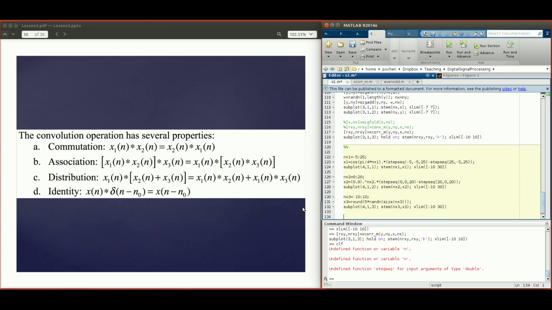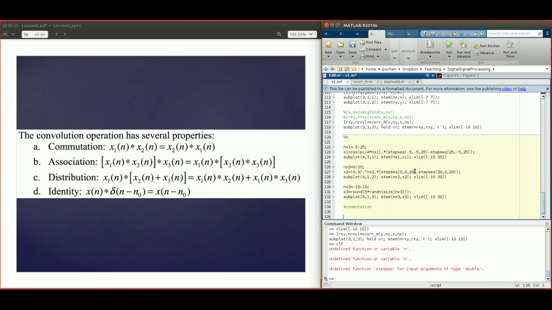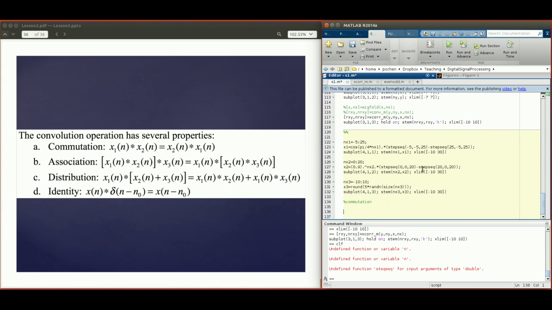So now let's try to validate the first property, right? x1 convolve with x2 equals x2 convolve with x1. Commutation. So what I'm gonna do is y1 and ny1 equals conv_m of x1 and nx1, x2 and nx2, right?